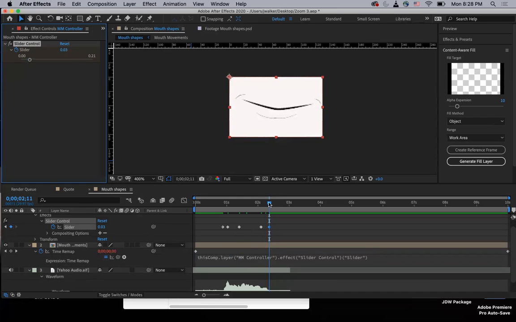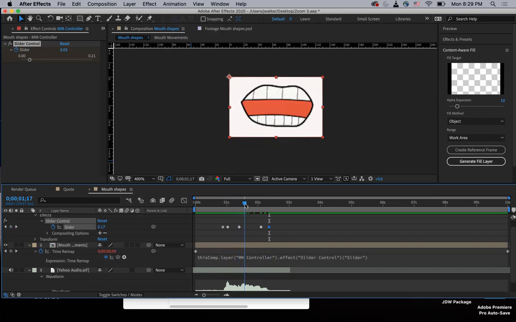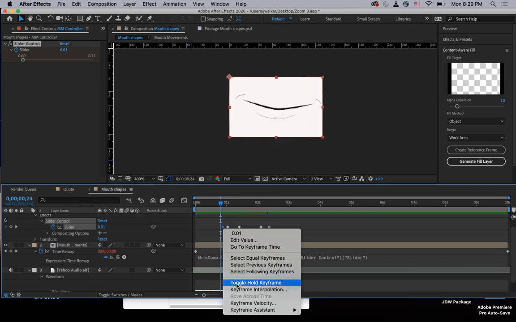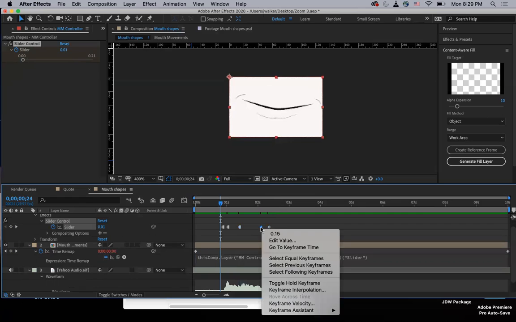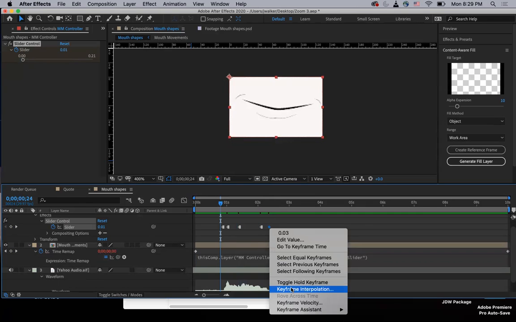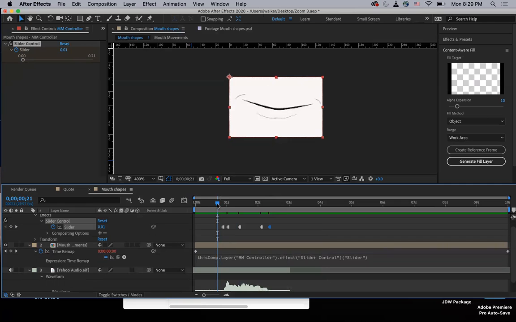Okay. Now, if I go back and play this though, you're going to see all the facial expressions in between. And you're like, well, why did I just do all that work? So what you have to do is you have to toggle hold on each one of these keyframes so that it holds on that expression until you get to the next one. And I'm just going through doing a toggle hold on all of them. So now when I play it, Yahoo! It's got that little bit of play. Now it's not the greatest, but you can see where the power would be is if you had a lot of dialogue and you had a lot of facial expressions, you can come in there.